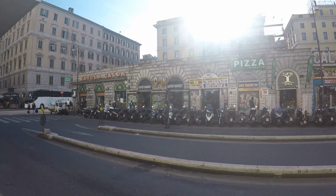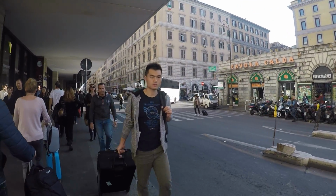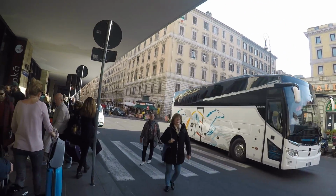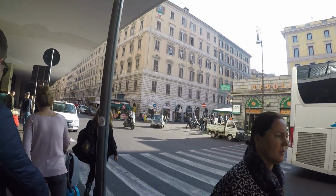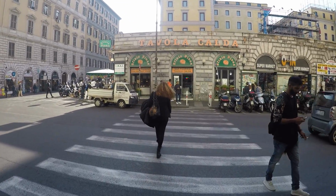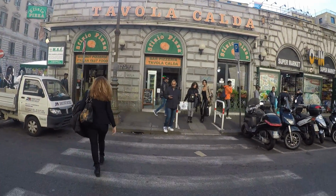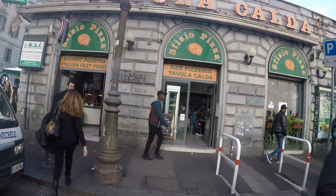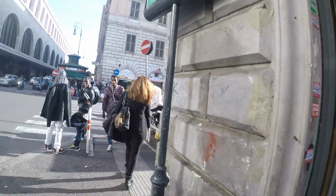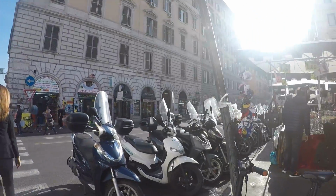And also another thing is that the places to exchange money around here have pretty horrible rates. I checked a number of these places. There's one right on this block here, as well as at least 3, 4, 5 in the 2, 3 blocks around this area, and they all had pretty bad rates. Like I would say, worse than about 10% loss on your money or something along those lines.